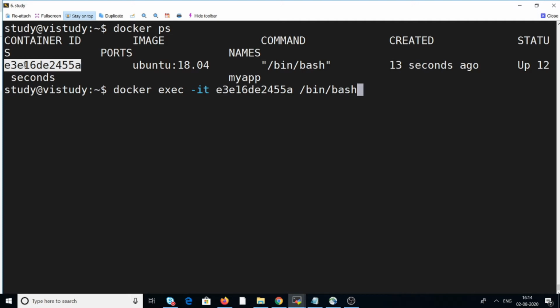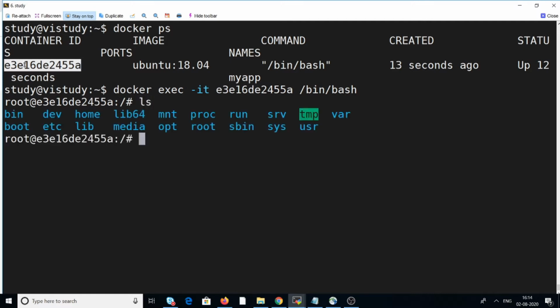Basically, the exec command allows us to go inside a container and do whatever you want, like installing application packages. All operations you can do inside a container like a VM.